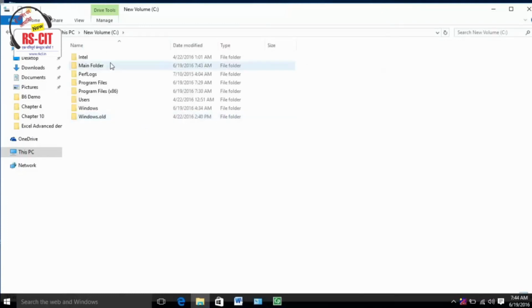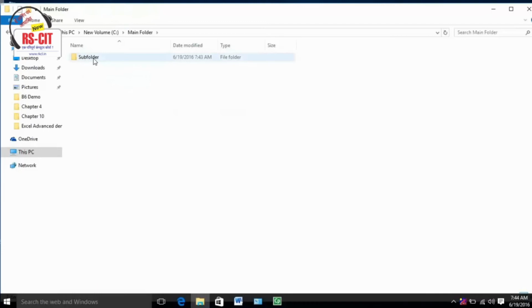Windows organizes the folders and files in a hierarchy or file system. Windows stores folders and important files that it needs when you turn on the computer in the root directory. Folders stored within other folders are called subfolders.